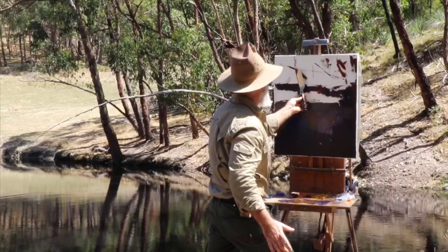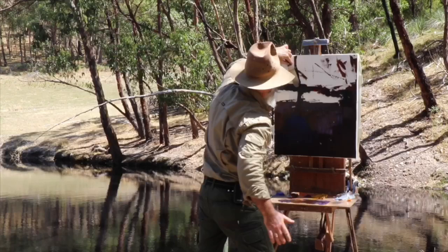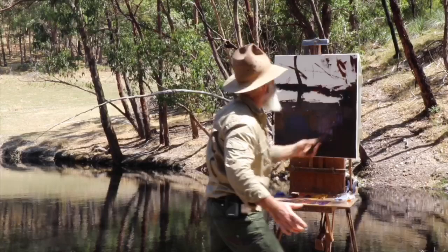Tree in with a knife on the edge. Got my knife on the edge. There you go, look at that. All right. A bit more burnt sienna. They all vary in colour and tone. There's a bit more reflected light in some of these branches.